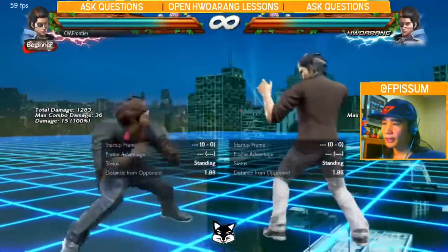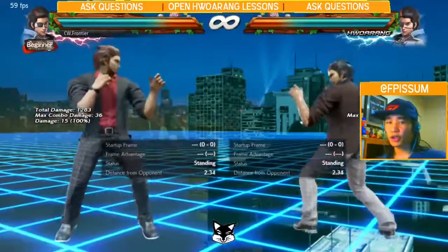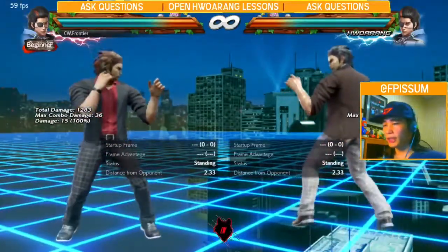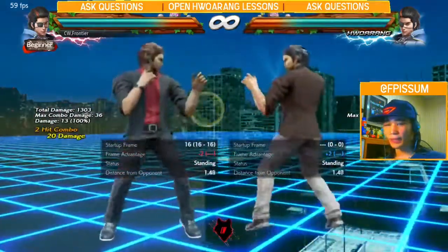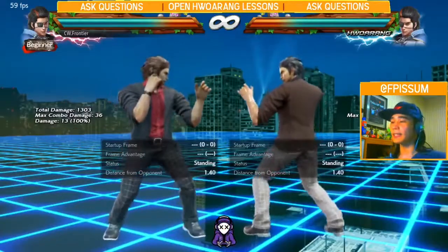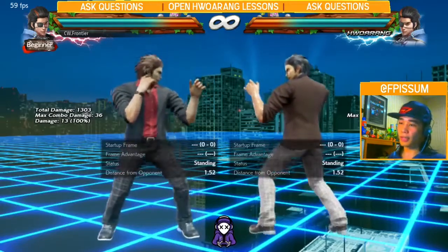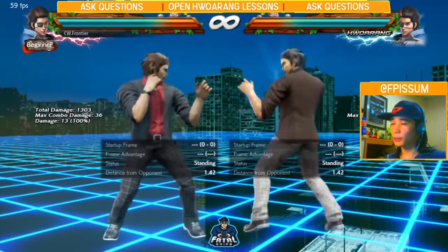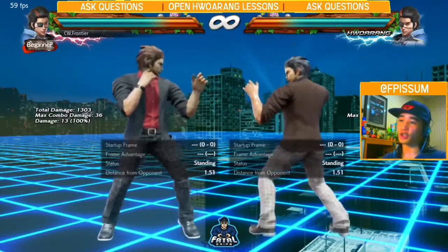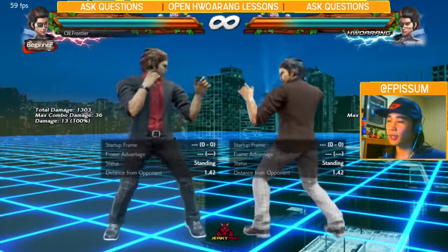So I could just move around and then be like, okay, I want to pressure, I want to give him a small mix-up, I just want to check. Okay, so there's an option to check in right flamingo stance. So I'll start from left foot forward into right flamingo stance and end it back in left foot forward. Yeah, once you get the idea and start to get the groove of this and know which moves transition into what, and focus on the broad general idea I gave you of each stance and the purpose of each one, then you'll be able to connect these and create your own strings and give new definitions to each stance and create your own pressure in general. That's basically how to pressure with Hwoarang in Flamingo.